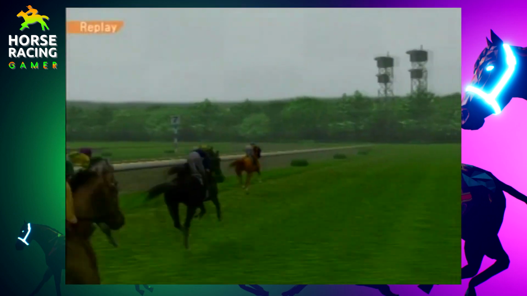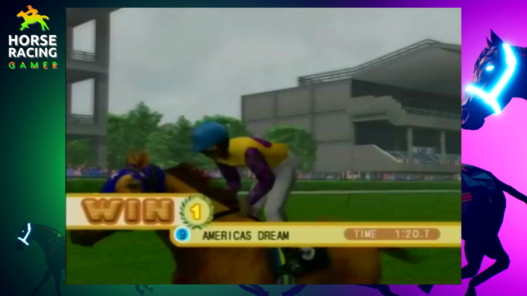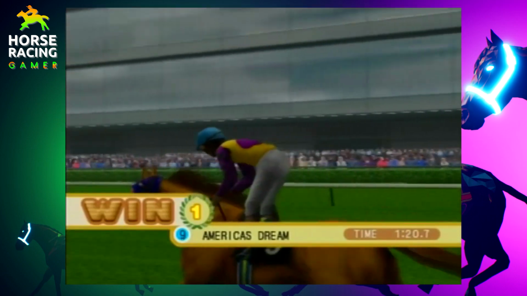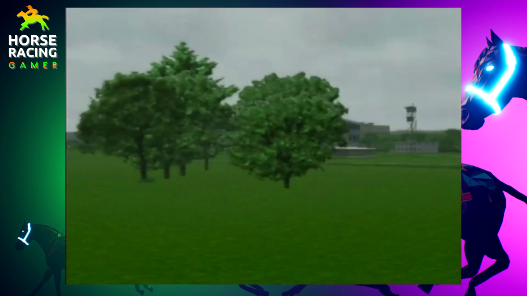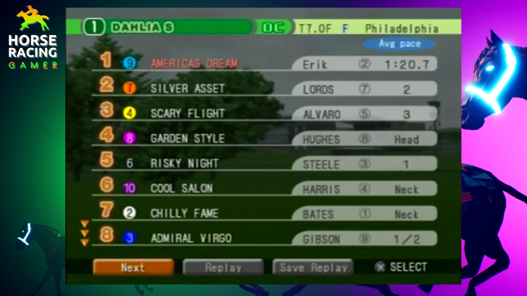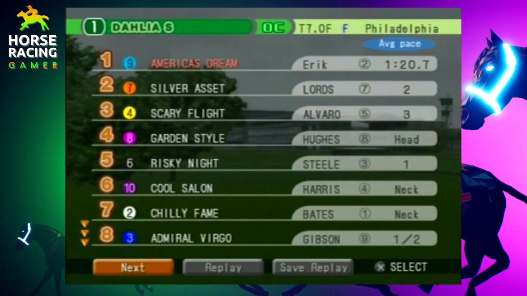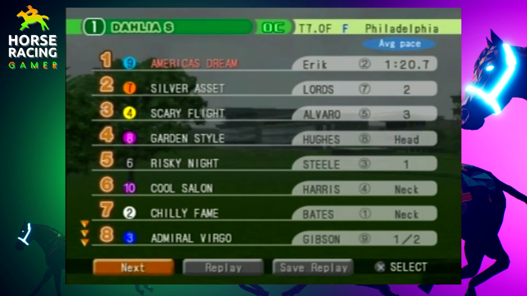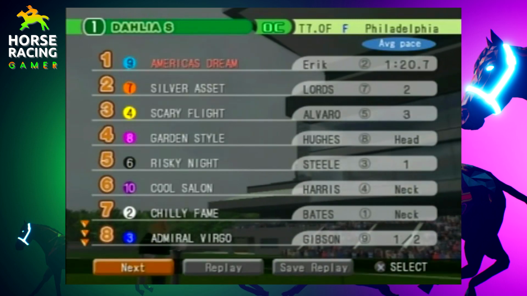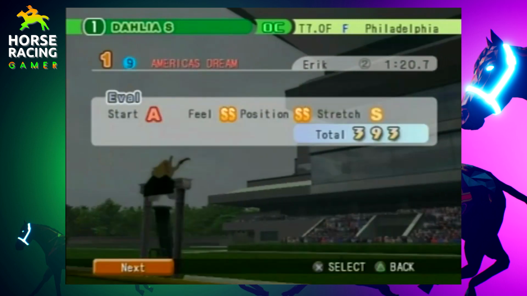Easy win there for America's Dream. I wasn't really worried in that race. I felt like once I got him up to the front, he settled in. He had a lot of stamina and pace, and I thought he was going to push through, and he did. Just as we saw there on Scream, a 2-length winner over Silver Asset. The first favorite, Chili Fame, who they projected to come in first, finished all the way in 7th. So great race for America's Dream.